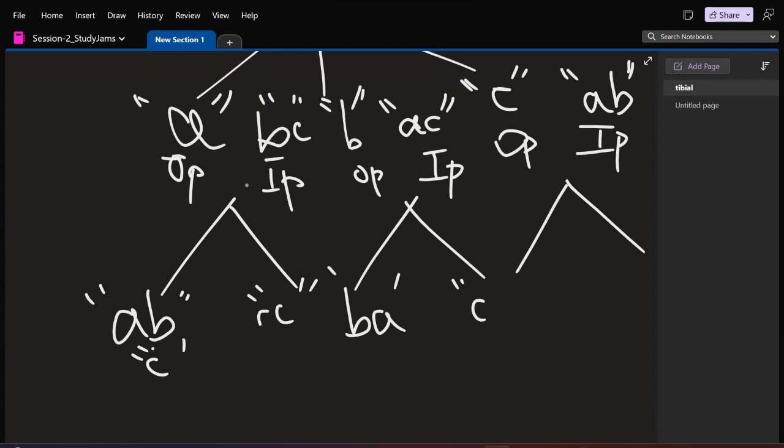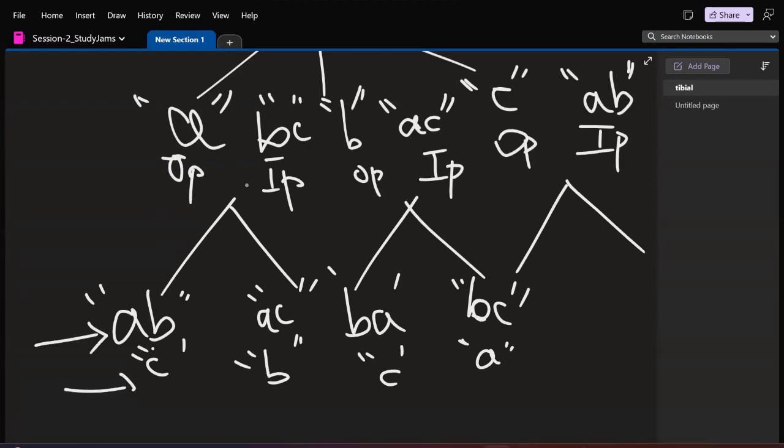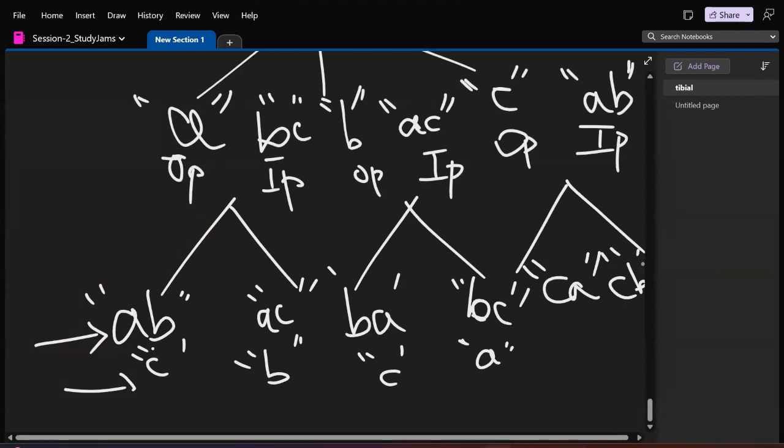So if we consider C, AC will be the output, we will be left with B. Here, if we consider A, we will be left with C, and if we consider C, we will be left with A, and output will be BC. This is the output, and this is the input here. Okay. So in this case, CA will be the output, CB will be the output, and corresponding inputs will be B and A, because that will be the character left out.